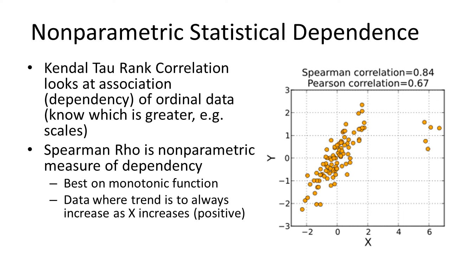Basically, it's based on monotonic functions, and those are functions where it's either consistently increasing as the x value increases, or consistently decreasing, and never goes back and forth. And here you can actually see a distribution of two variables, and their Pearson correlation, Spearman correlation. As we look at it, at a glance, we can see that there is a relation here, but Pearson doesn't pick up on it as well as Spearman, so it can actually be rather helpful, especially for nonlinear data.